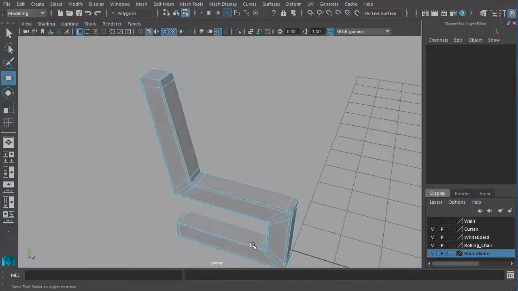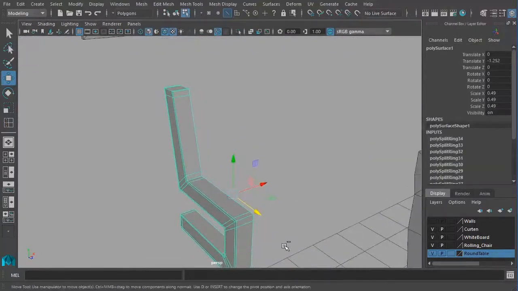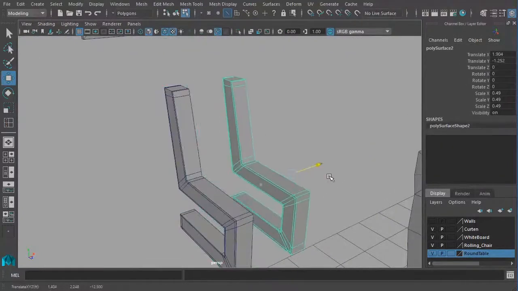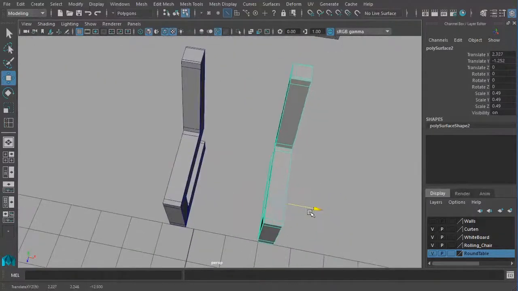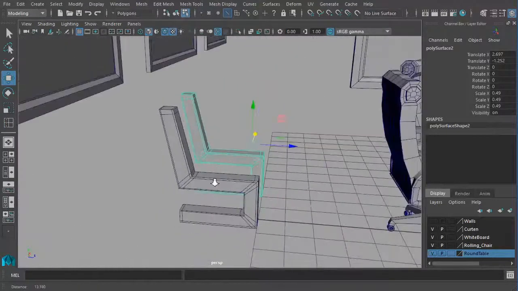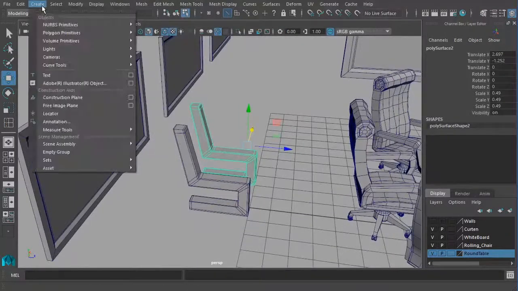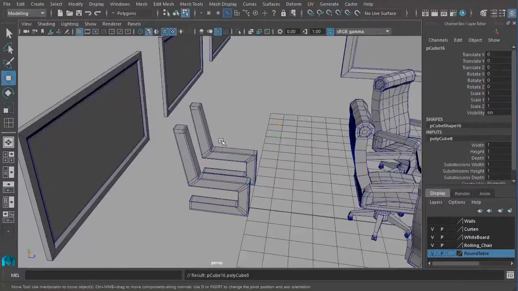Okay, fine. So now what I have to do is make a duplicate of this. So Control D, so that gets a duplicate, push it here. Now I'll create a seat in between these. For that I can again take another cube: create, polygon primitives, cube.